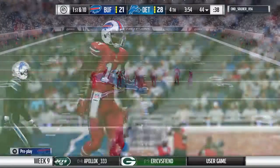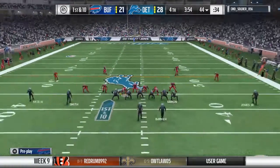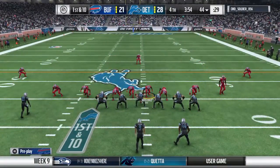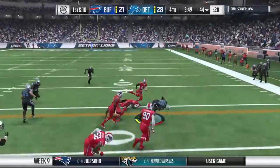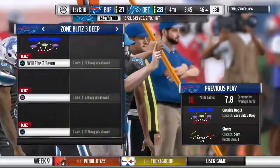And last time the formula was pretty simple. 1-play drive, long pass. Maybe they just want to do that again, right? And that's exactly how you want to draw things up. Whether it's on your grease board, right, in your playbook, 1-play drive is exactly what you want on offense. What they have to be careful of is not having a letdown. It was real easy last time. They can't expect that going forward.